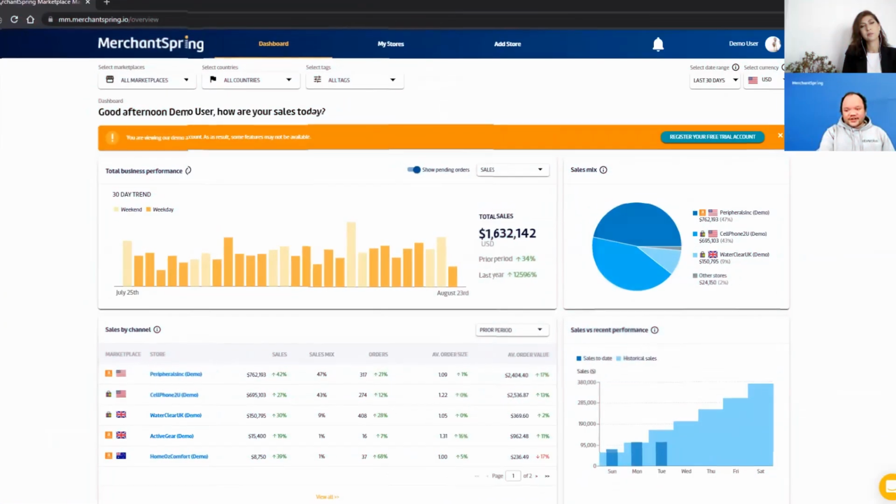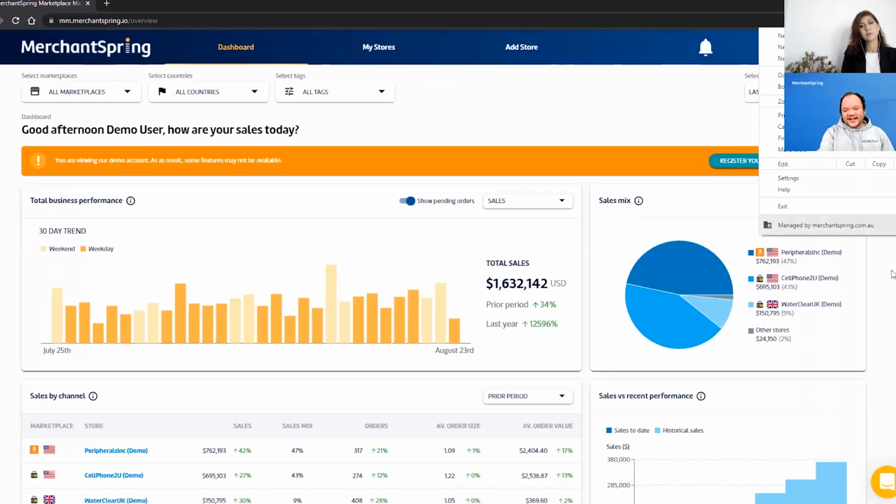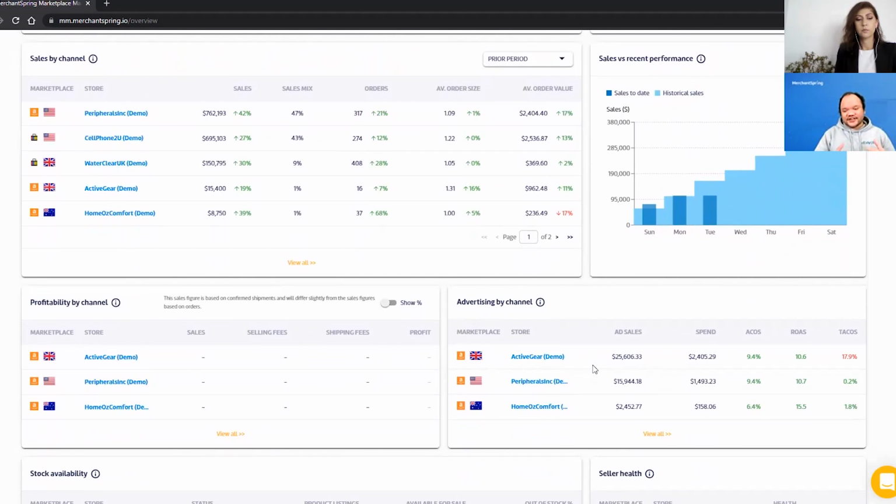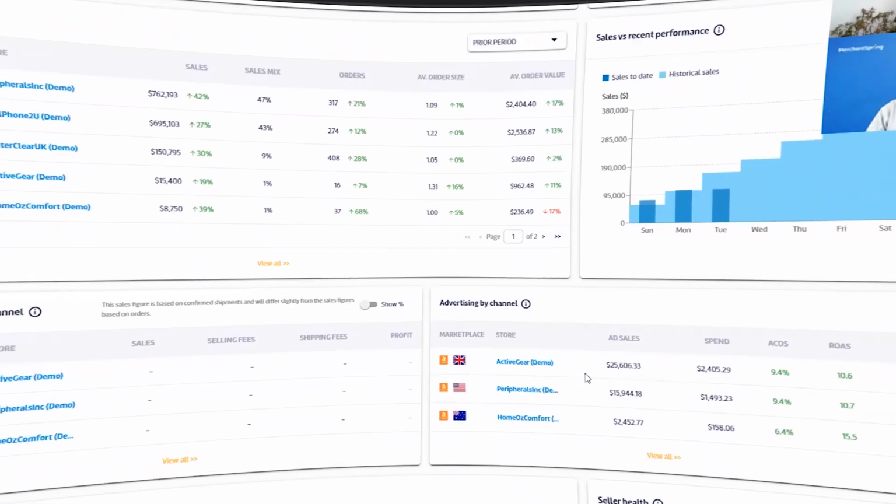We want to focus on Merchant Spring, how you can use it, and demo it for all of our viewers. The concept and the DNA of Merchant Spring is all about solving the problem of visibility. The tool gets into more interesting and commercially relevant information. You can use it to manage your Amazon store as well as many different marketplaces.